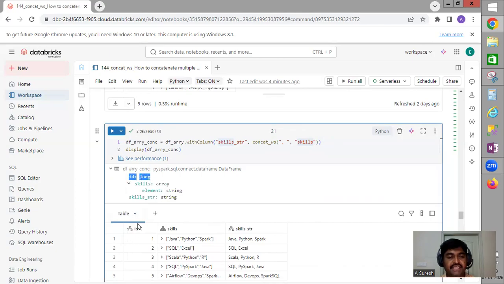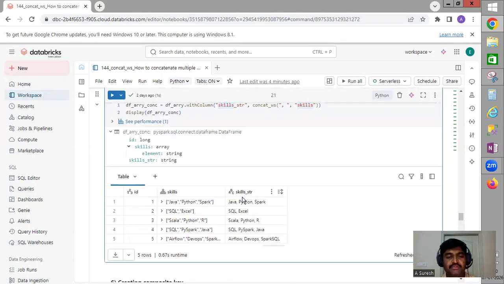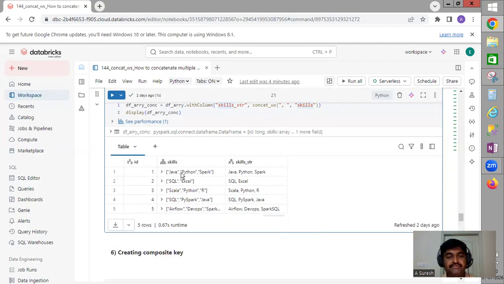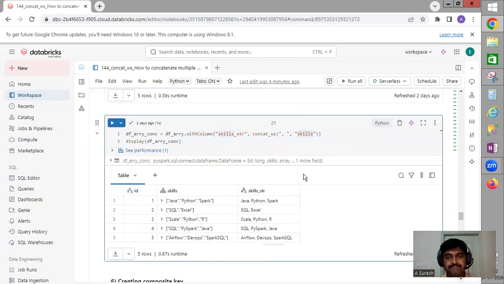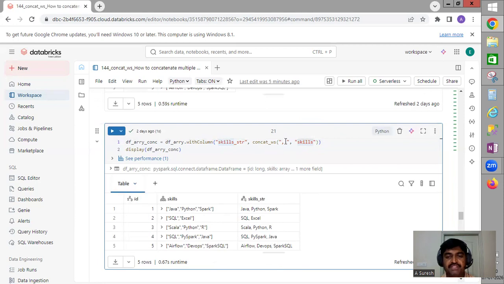See, my initial ID is long, and my second column skills is array type, and the inside elements, Java, Python, Spark, are all string. That means array of string. And my final output is string. So now this array of string is converted to string type. It simply flattens, and since I'm giving comma with space, it gives comma with space between each element.